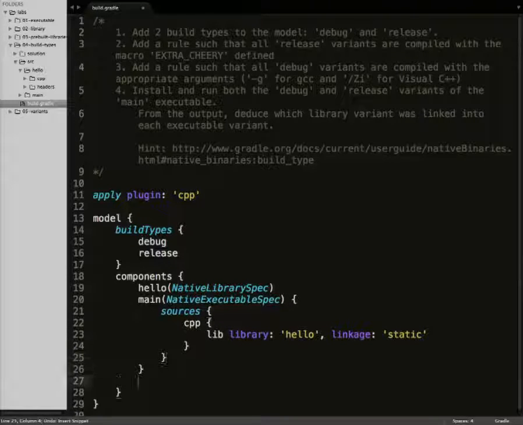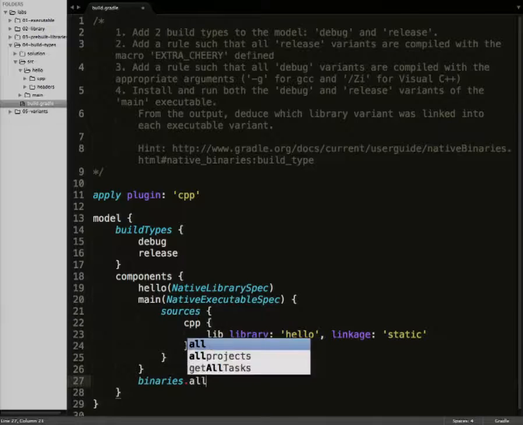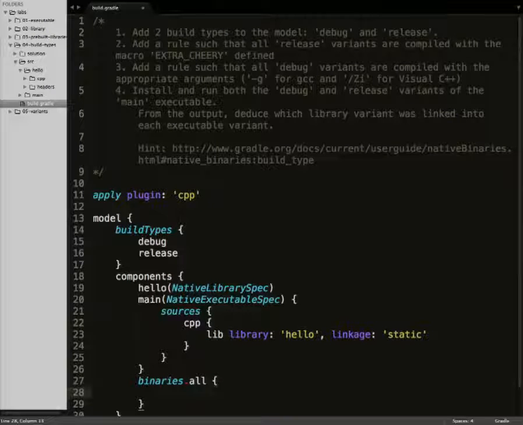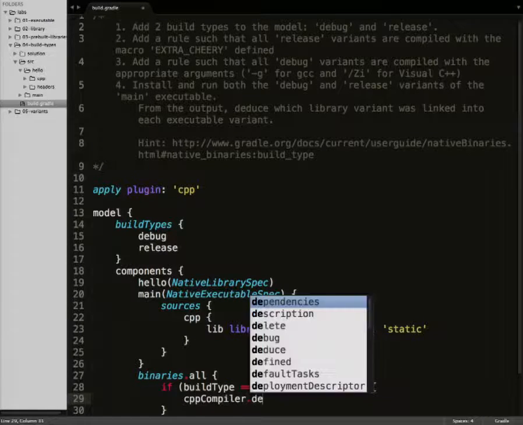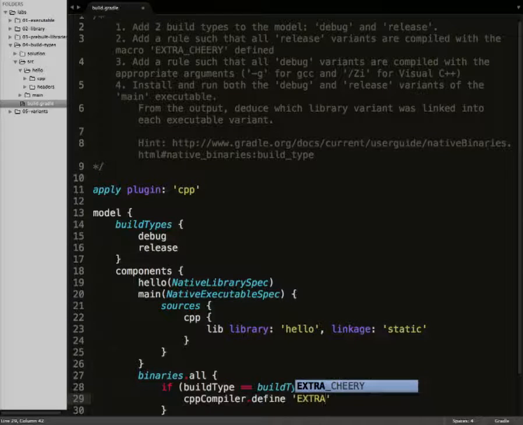I could say for all binaries produced by any component, if its build type is release, then we want to define this extra macro. So compiler extra cheery.